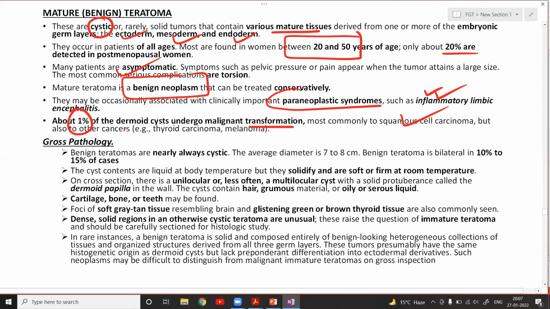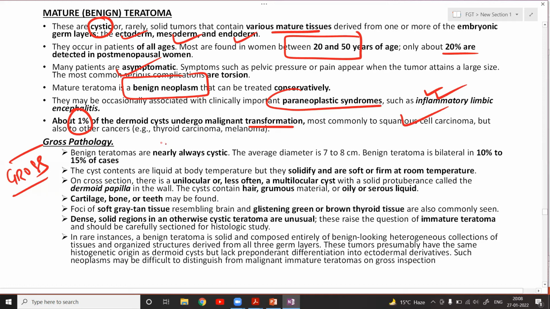So benign teratoma, that is very important when you are carrying out the grossing of teratoma. It is very important you understand the grossing. Whenever you see an ovarian tumor, or a dermoid cyst, or you are suspecting a dermoid cyst, you are watching a cartilage or a tooth, always take sections from the solid areas, because the solid areas might contain some bad thing. Whenever you see any solid area and you're suspecting a germ cell tumor, the solid areas need to be sampled, because the immature part or the bad part might be hidden in the solid part.